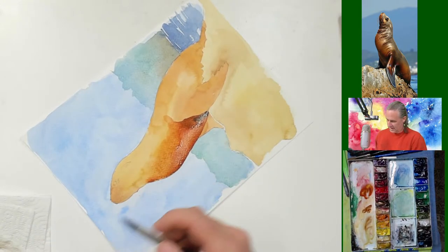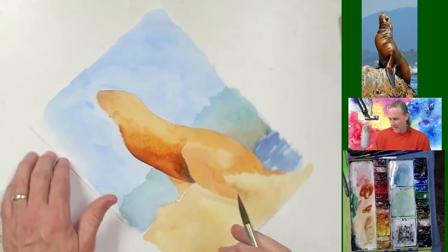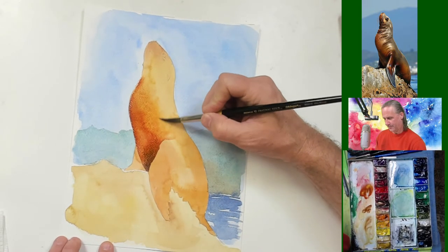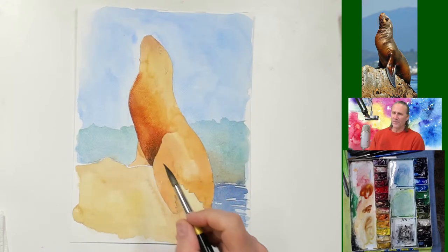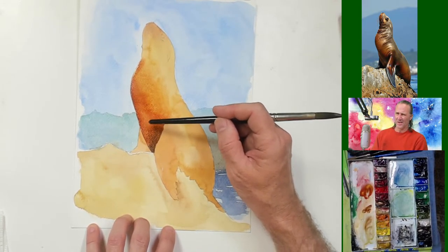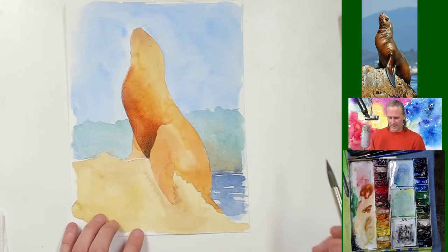I'm going to turn this over in just a second. You'll be able to see exactly what I'm talking about. I want to pull this out a little bit. There we go. All right. So you can see now his stomach down here, really nice and dark. It's got that little bit of blue in it, and that's going to push that part back behind this flipper, right? That's his stomach here is going to be back behind this. Now we will have to take care of this flipper in the back, but we'll get to that.